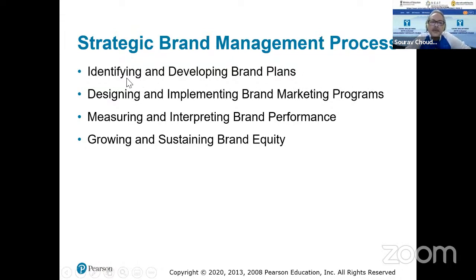Strategic brand management: identifying and developing brand plans, designing and implementing brand marketing programs, measuring and interpreting brand performance, growing and sustaining brand. This is what brand management is all about. Brand तो आप बना दो, brand name डालना कौन सी बड़ी है, brand color डालना कौन सी बड़ी है, brand symbol डालना कौन सी बड़ी है, लेकिन उस brand को manage कैसे करोगे? How will you develop that brand plan? How will you design and implement that brand marketing program? How will you measure and implement the brand's performance? And how will you grow and sustain the brand's preference equity? That's called brand management. Okay?